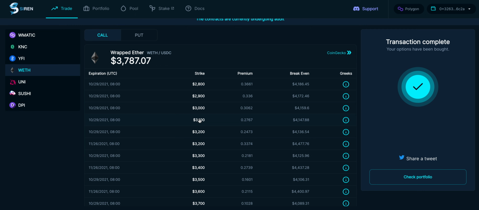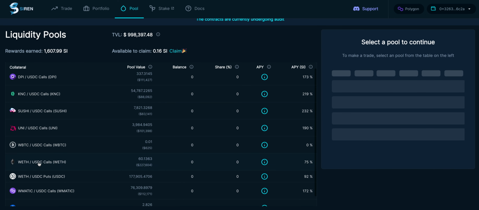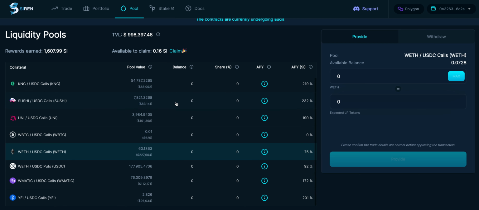And then if you want to be a liquidity provider or an option seller, go to the pool tab, and then you can actually provide collateral to these various pools. So if I want to be a WETH or ETH call seller, I can be part of this pool, and then I could lock up my ETH collateral, and then I become a seller or a liquidity provider to the AMM, who's a seller of ETH calls, and me and the other liquidity providers share the profit and loss of selling those calls.